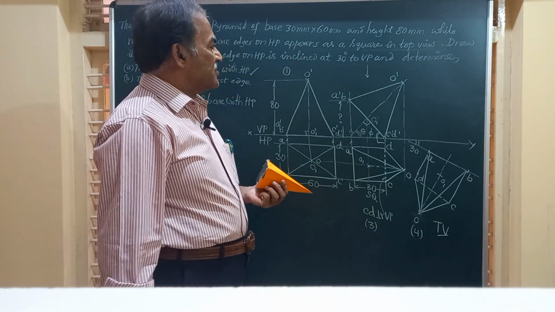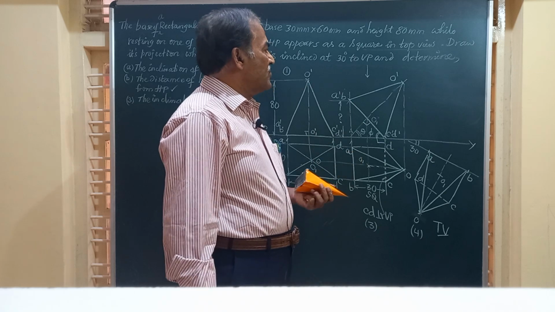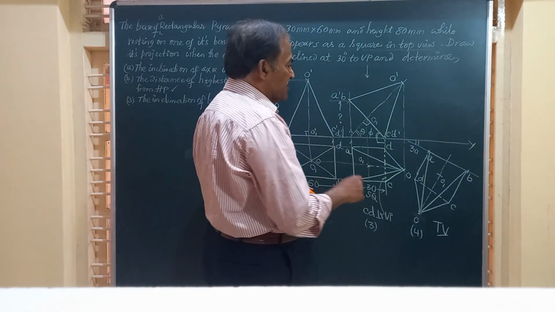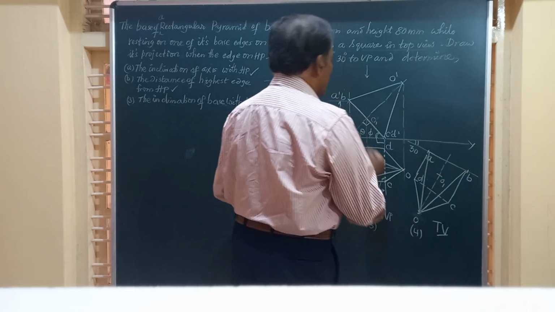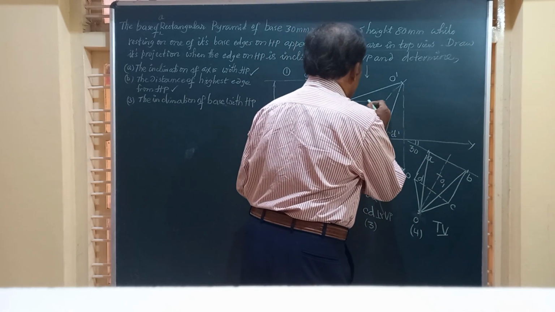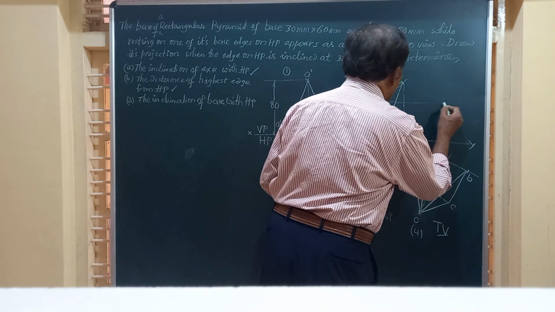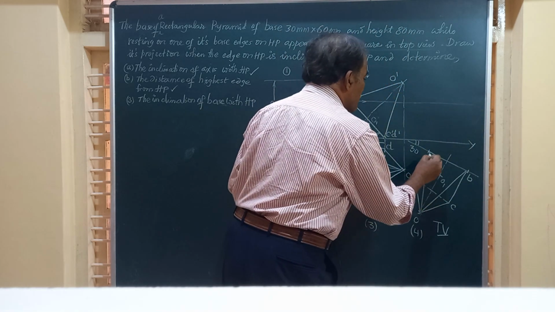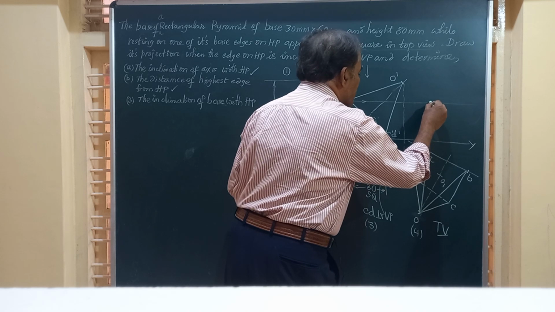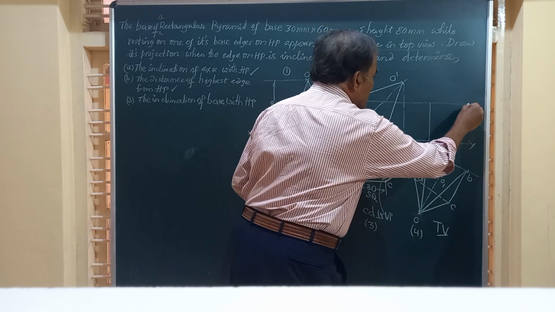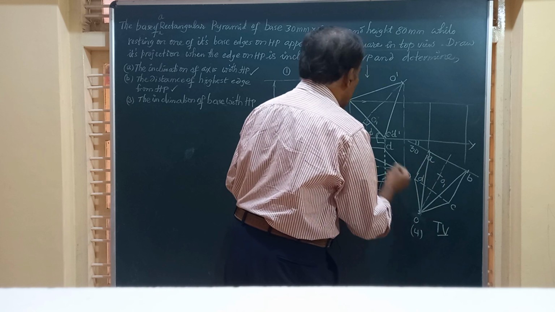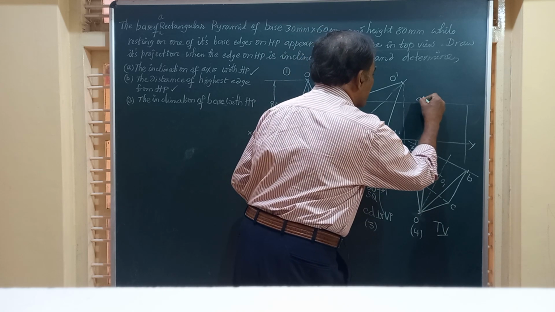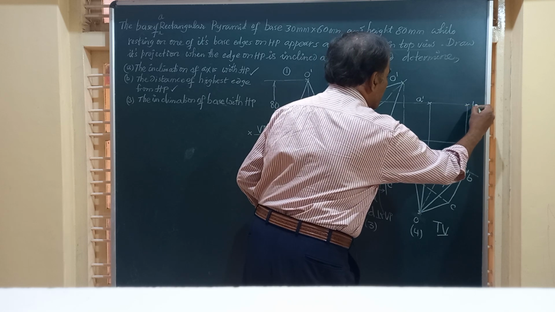Friends, now let's obtain the front view corresponding to this top view. Friends, we will start with this A, B, C, D, etc. So friends, A and B should lie on this line. So I will draw a horizontal line through A dash and B dash, and vertical lines through this A and B, and obtain the points A dash and B dash. So this is A dash, friends. This point is B dash.